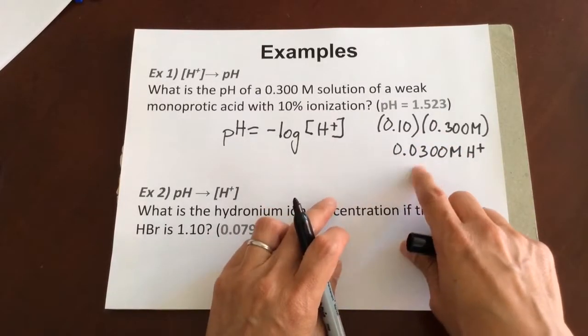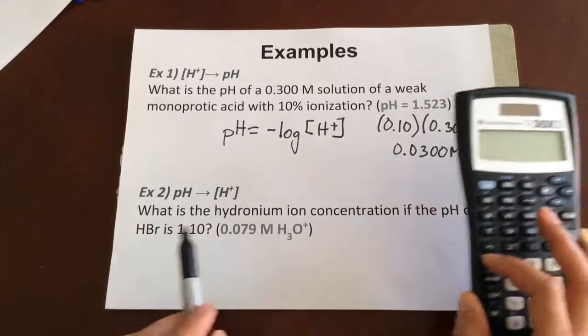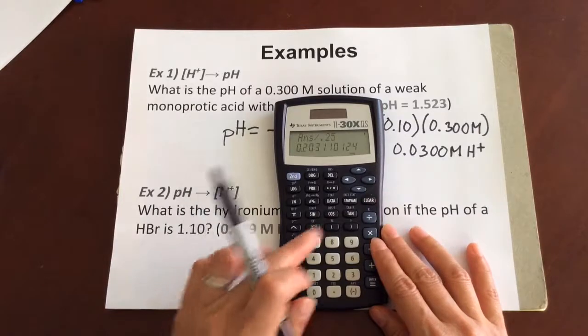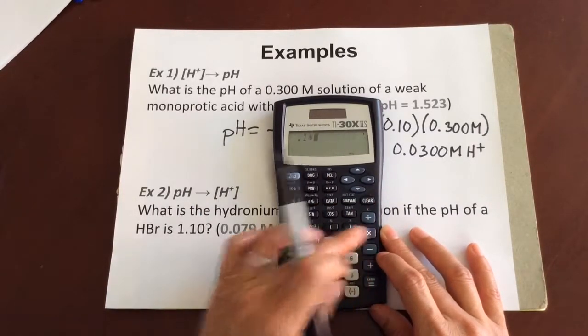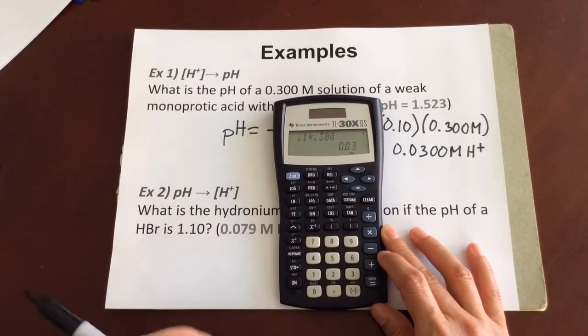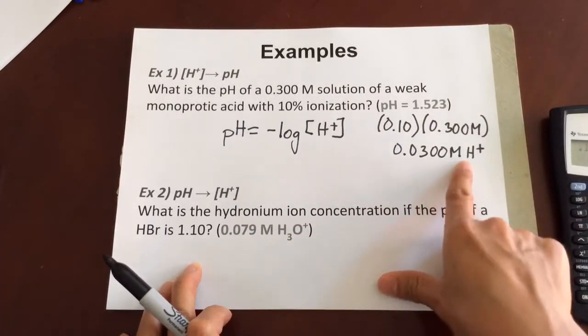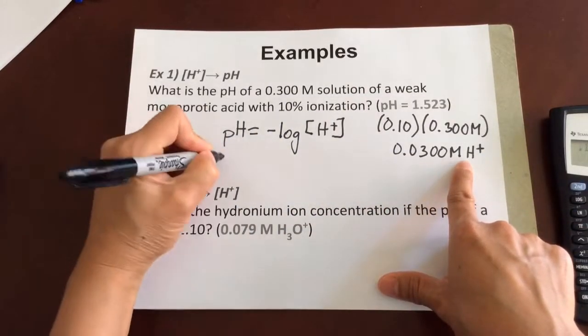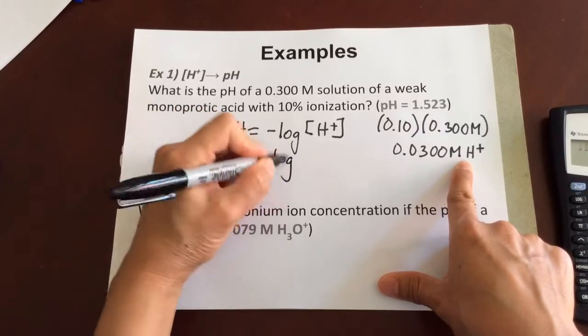And so this is how much hydrogen ions there are in the solution, because only 10% of that amount of 0.3 will ionize. So once again, just make sure you do your math. 0.1 times 0.3 will give you 0.03. Notice 0.03. So now you have your H plus concentration. So all you do is take pH equals negative log of that value.